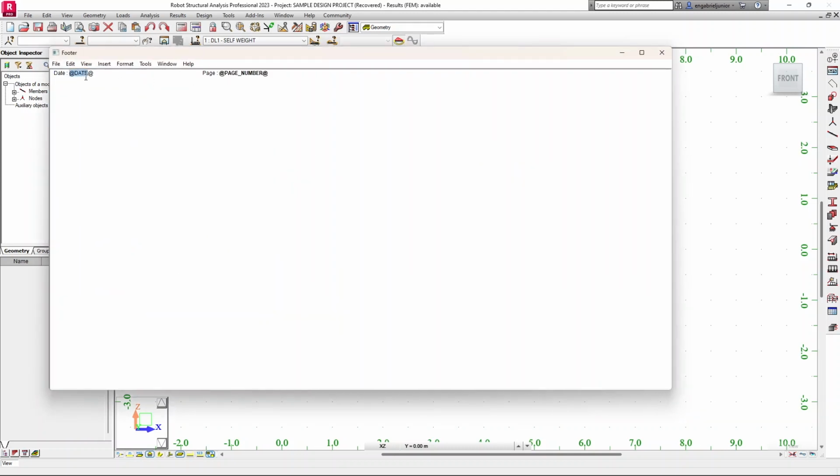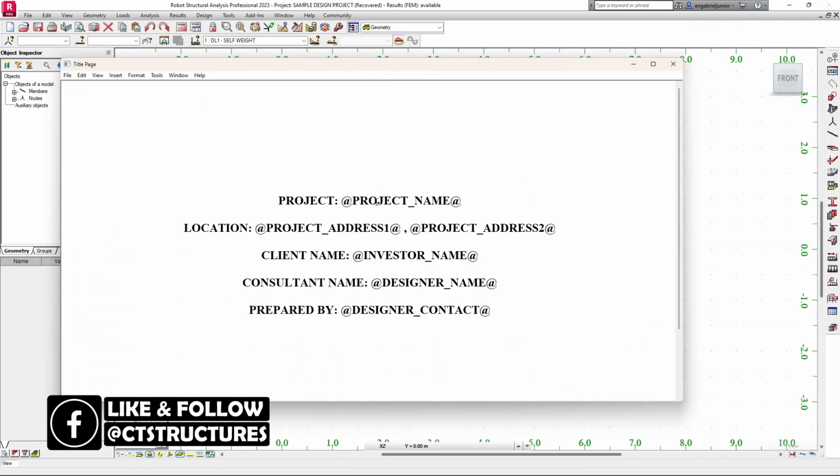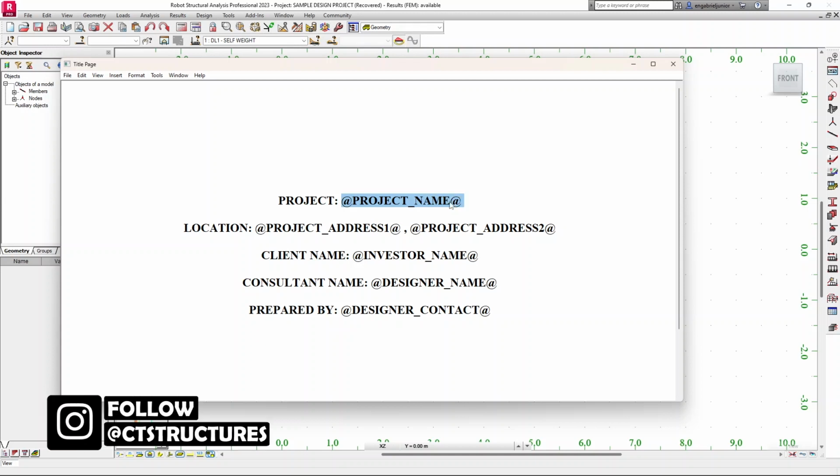So this is a variable here. That just means that the date is going to be applied there. On this side, the page number. So when you go to the page title, as you can see, I already created just an example. Now the way it's written here, this is how you write variables that are within the software. So how to obtain them?